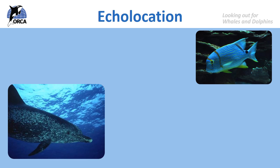Dolphins produce clicks and squeaks in a small organ just below their blowhole, so they actually produce these sounds in their nose. The organ which is used to create the sounds is called the phonic lips. They work in the same way as when you release air out of a balloon, and when you pull apart the neck of the balloon, it makes a squeaking noise. It sounds just like a dolphin.